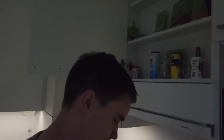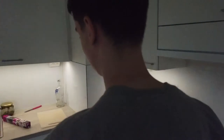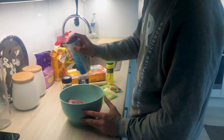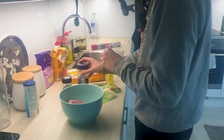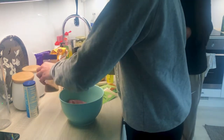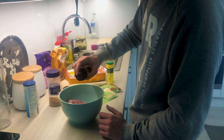Spices time. We're gonna have salt, black pepper, Hüllei's Mauste, paprika, garlic powder, aroma salt. So we're gonna take all of this and marinate the chicken with it. You can put however much you want. Do you want a lot of spices on your chicken? Yes. Alright, so we're gonna put some salt in. That's a good amount. Then we're gonna put only a tiny bit of this because it's very strong. I was lying. A lot of that. Then we put a bit of black pepper.